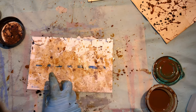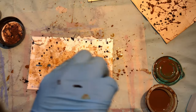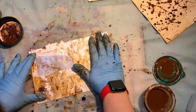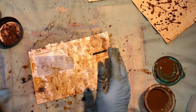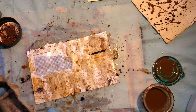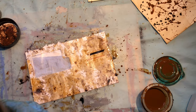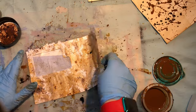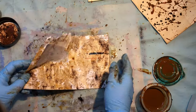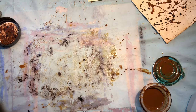My spritzer is acting up today. So you can do a little more coffee on there. Do a little more splatters. Okay, and then after, you can just kind of wipe this off. Maybe a wet paper towel would work, or a baby wipe, or, you know, a wet wiper or something like that. And then you could get it cleaner. So you could do that. My smudge technique. Okay, I like that. All right, I'm running out of room here.